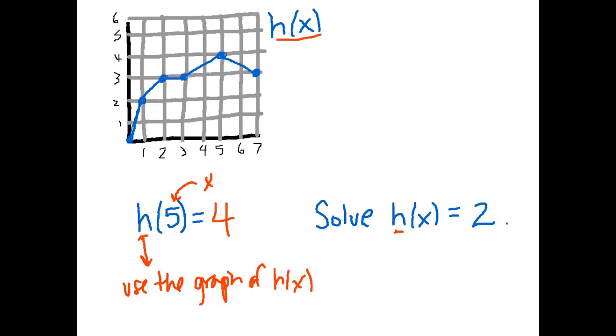Okay, and again, we can go backwards. We can say, oh, here's what h of x is. It's 2. Solve means what x value gives us an h of x value of 2. Or in other words, remember this means a y value. So I'm going to go on the y-axis to 2. There we go. And I'm going to go over this way, and as soon as I find a point, I know that that's one of my solutions. I'm going to just make sure, are there any others over here? Nope, we're good. The only time when the y value is 2 was at this point, which has an x value of 1. Just like that.